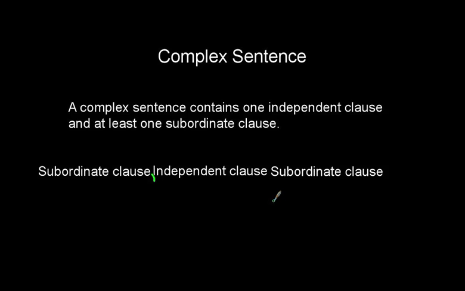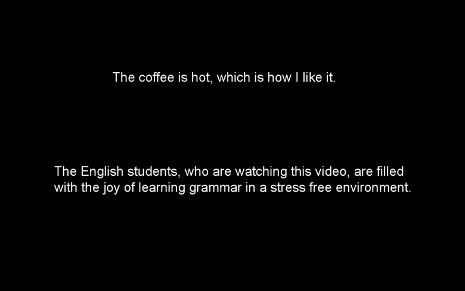Now, in the case where the subordinate clause follows the independent clause, there are a few exceptions. One of those is when you have the relative pronoun which, which for whatever reason almost always gets a comma. And then you have cases where the clause is non-essential, which means that you can take it out of the sentence and it doesn't change the overall meaning of the sentence. So let's look at a few examples here.